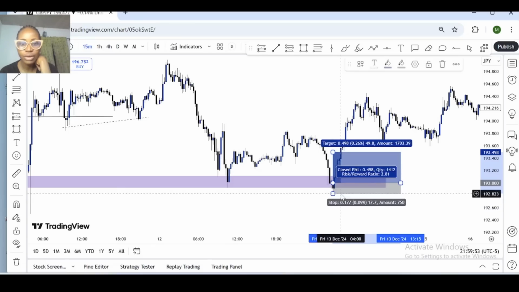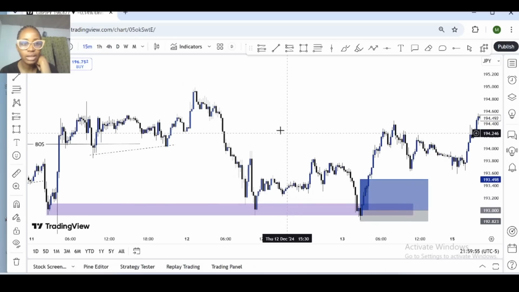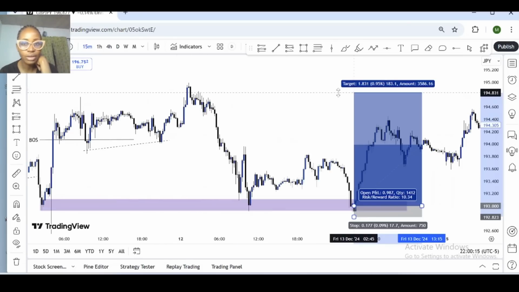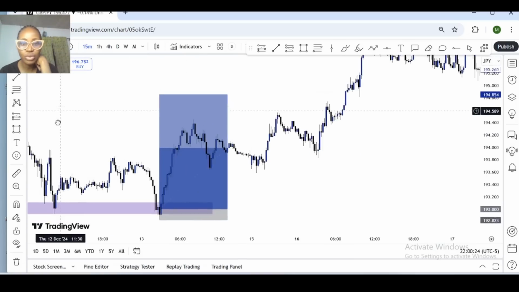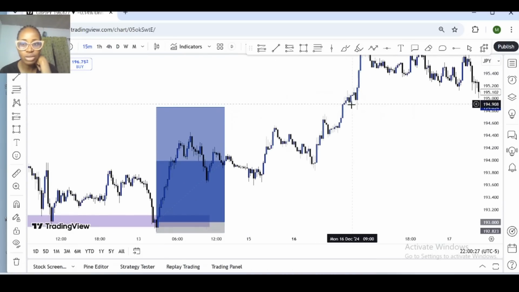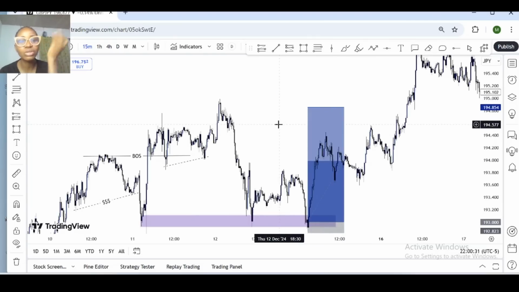Pick an entry here. Then I'll target this guy here, the recent high, which is this point here. You can see price pushes all the way up to that zone, even took out this zone here. Now, this stuff is looking confusing because we are looking at this on 15 minutes time frame, right?